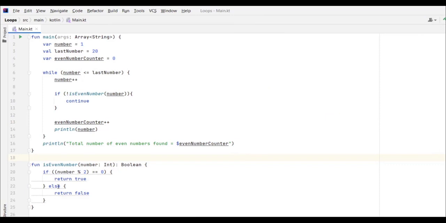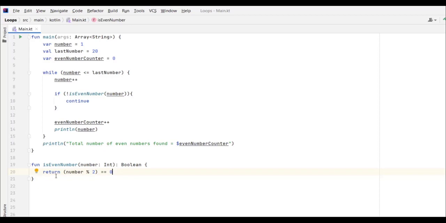Of course, you can simplify this. If you hover over here, because you have all of those underlines, you can see that it says remove redundant if statement. So this can be simplified to this. This does the exact same thing. It is going to return true if this divided by 2 has no remainder, otherwise it's going to return false.